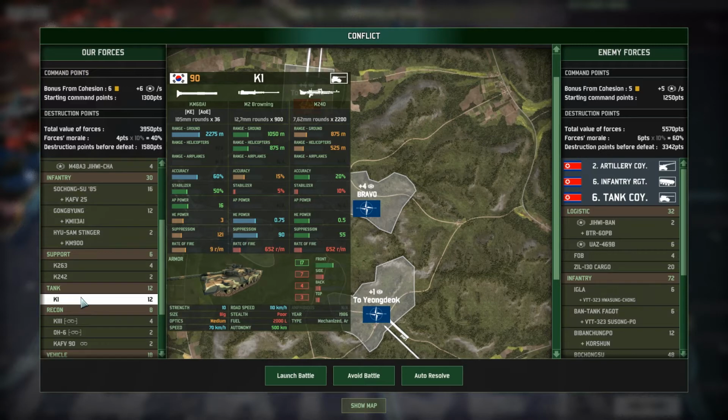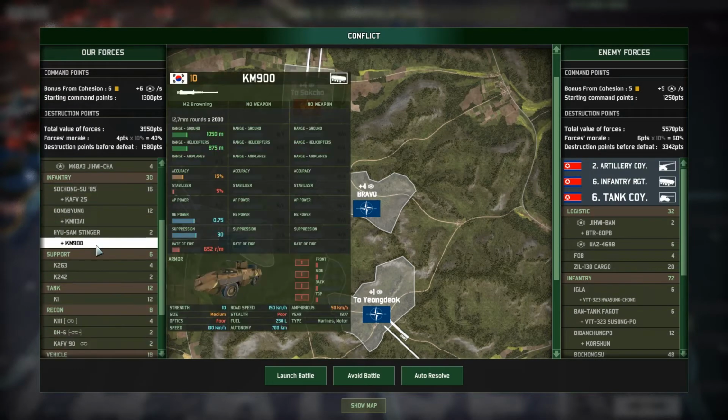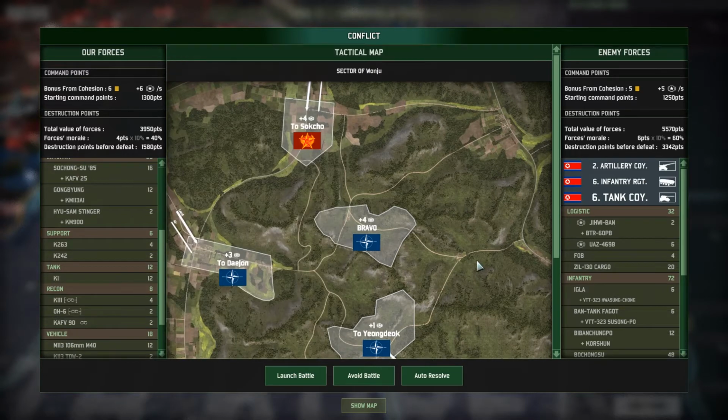They have 17 frontal armor and AP power of 16, which means that they can deal with most medium tanks, but maybe they will not do so well against heavy tanks such as the T90, for example. But for now, we're not dealing with such an enemy, so our main strategy relies on the K1 and creating an ecosystem of the rest of the units around them to just support their actions.